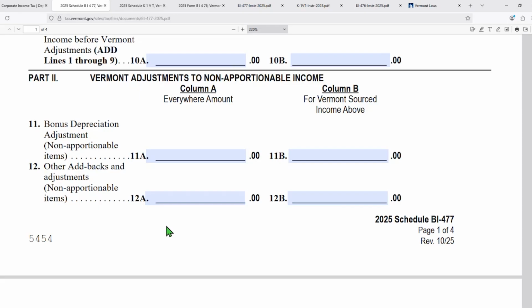The good news is if there's more stuff in the future that needs to go on there, we can just put it on there. We don't have to have its own line. But I believe if you put stuff on that line, you need to attach a schedule as well, because we realize that it's kind of just a bucket for people to report all these various things.